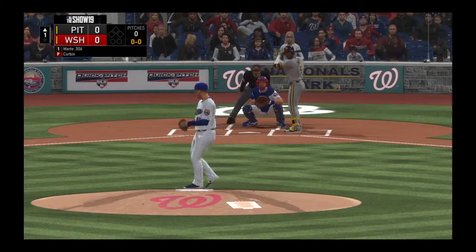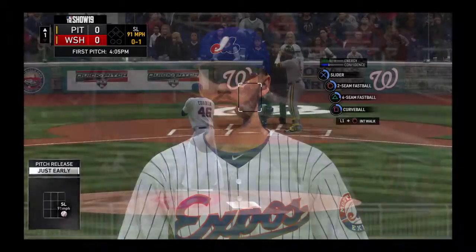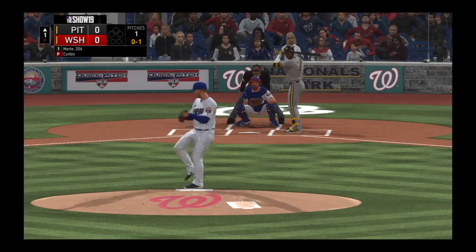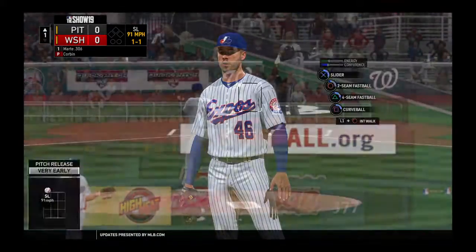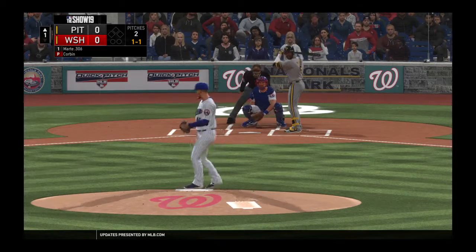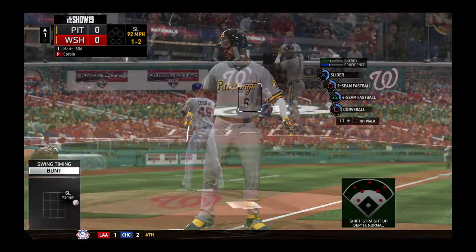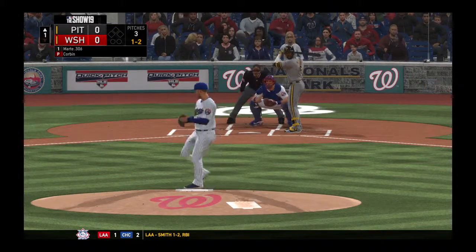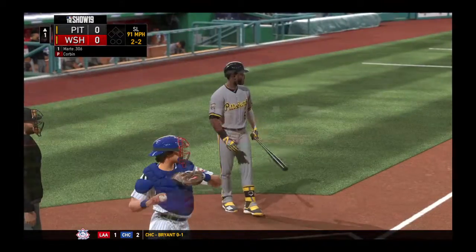Dan Plesac, what's the word on him? Hey, Matty D, we're going to get a chance to look at a guy with a powerhouse slider. This is his bread and butter pitch. Has the other repertoire, but this pitch makes his fastball better. He'll throw a slider to both sides of the plate. He can throw it up, down, in, and out. Extreme command of the slider, and it's one of the reasons why he's one of the top pitchers in the game right now. And the slider is low and inside as he just about got him there.